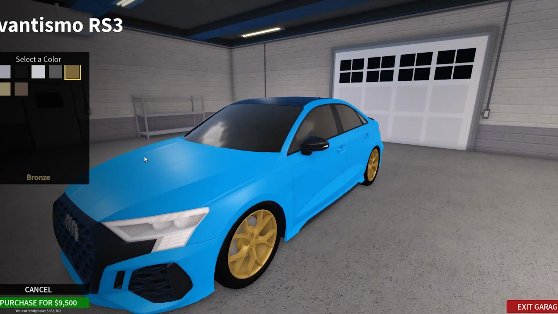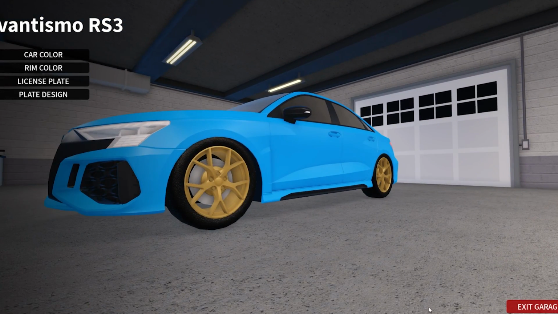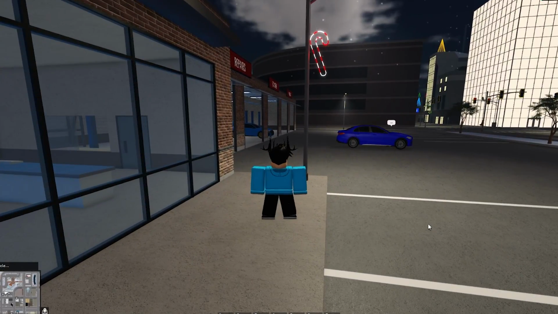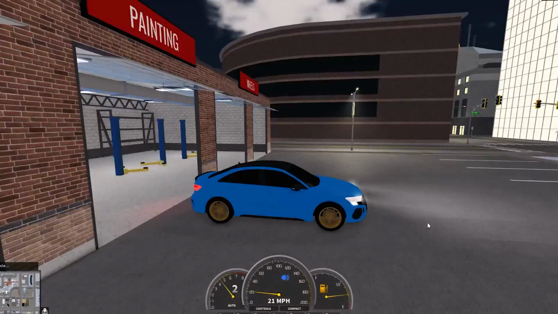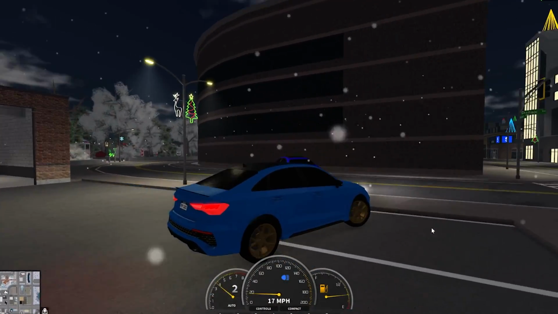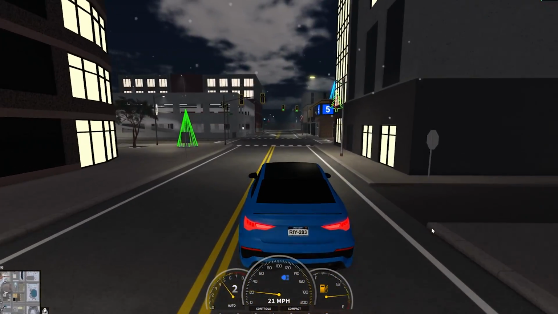And some of these look really disgusting. I'm not sure why you'd have a bright blue car with bronze wheels, but if you wanted to, you really could. Let's just buy them, 9,500 for the wheels, so they are very expensive. But you can see if we really wanted a blue car with bronze wheels, we could. It's nighttime, so you can't really see it too well, but you can do that. But that is literally all you can do. Change the color of the body and the wheels and the license plate, that's all.